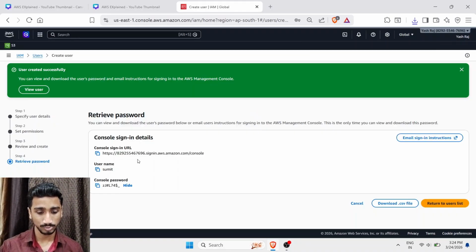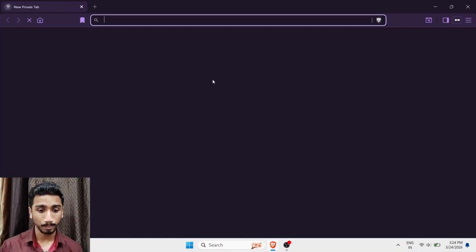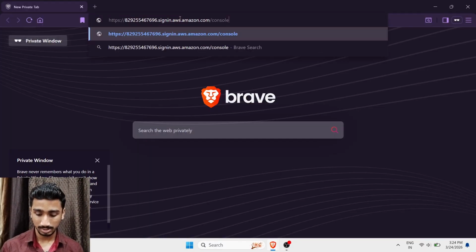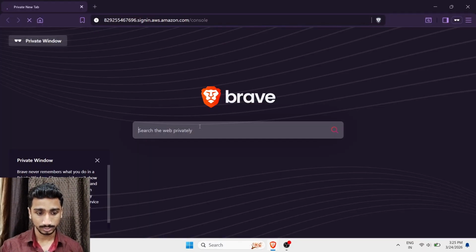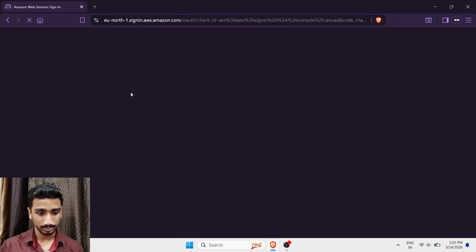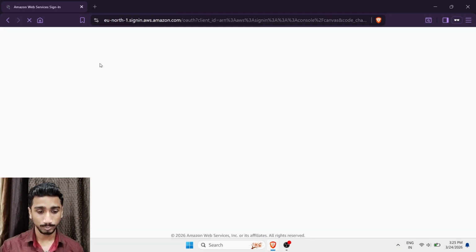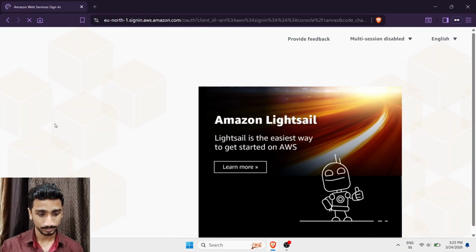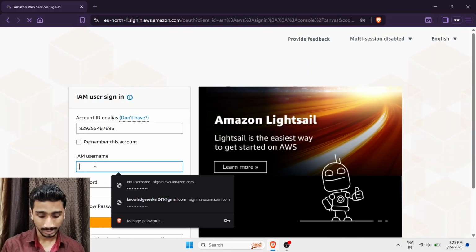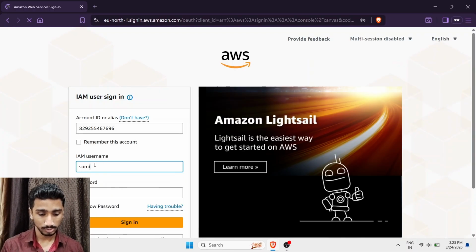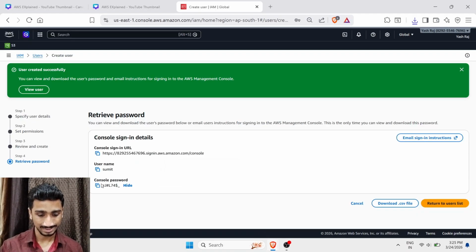Let's check whether this user is working or not. For checking this, I copy the link of the console sign-in URL, open a private window and paste it here. I can see the AWS console page will open, and here I put the username and the password which I have generated.